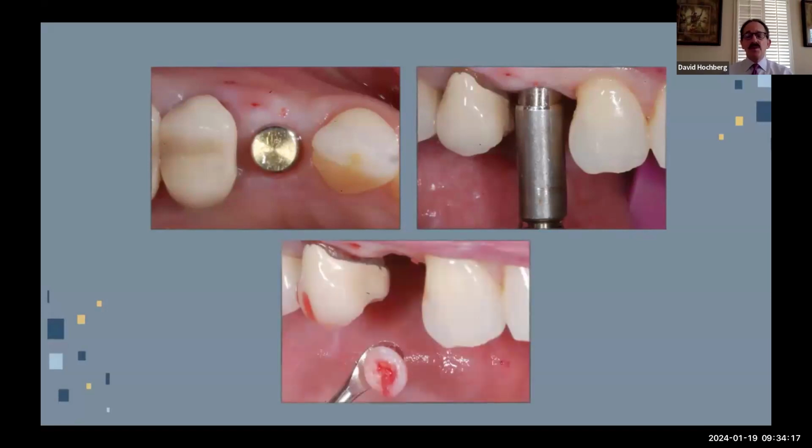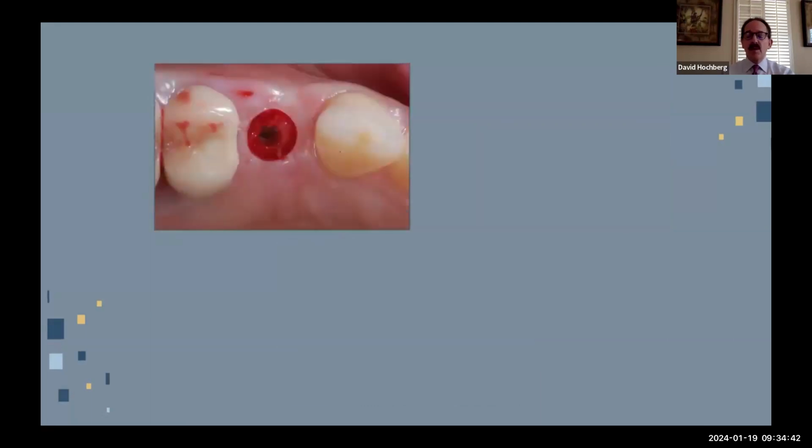You're going to remove a circular piece of tissue that's just beautiful. It goes to bone, it's full thickness, and save it. Do not throw that away. You can utilize that by removing the keratinized layer if need be, and tuck it on the facial aspect if you need to bulk out your tissue for aesthetics. Wasn't needed here, but it's a real important part of the process. That's what you see. And I didn't try to stop the bleeding. It's a very clean procedure.